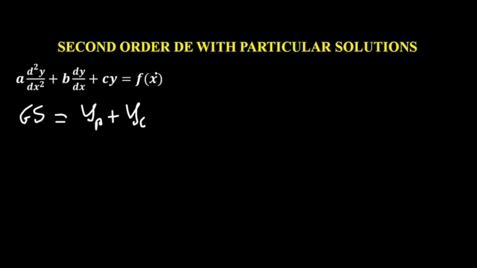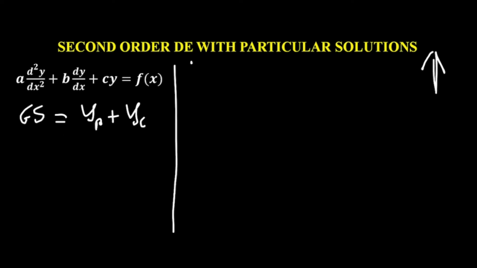We have already seen how to look for the complementary solution, so we're not going to waste time showing the steps here. For those who did not watch the video, I'm going to put a link of the video above here so that you can watch. And now we're going to focus on the particular solution to get the general solution basically. So we could say this is the general solution of a differential equation. Generally the particular solution will depend on three cases.